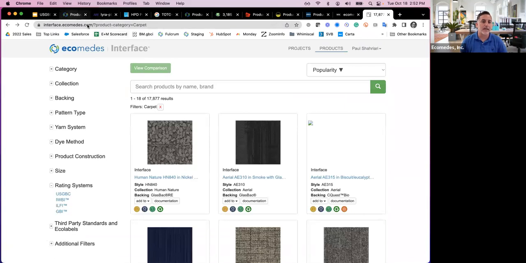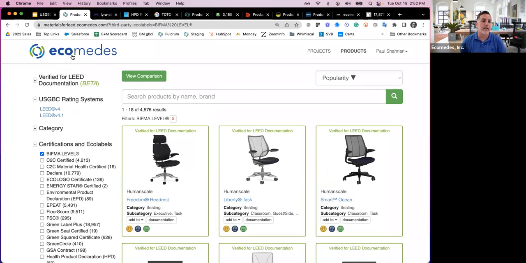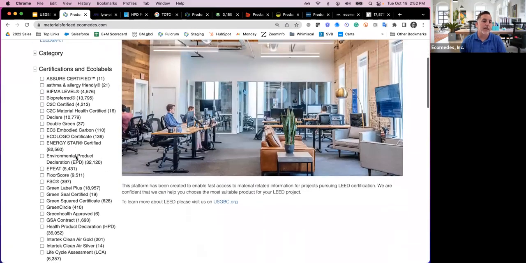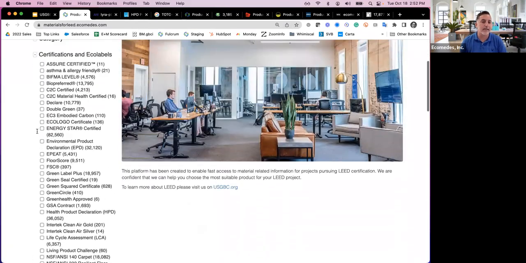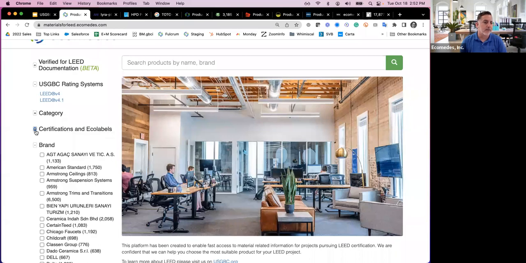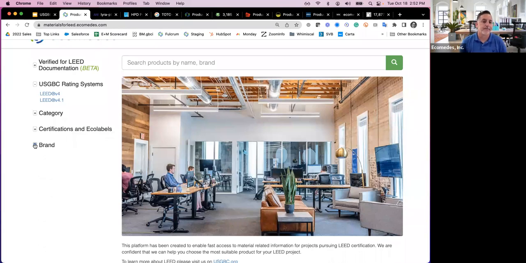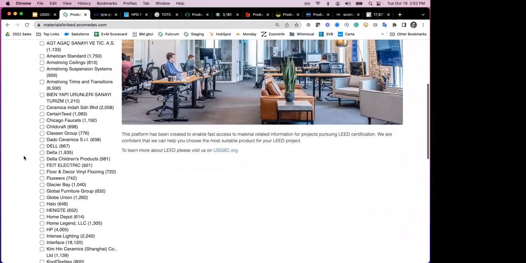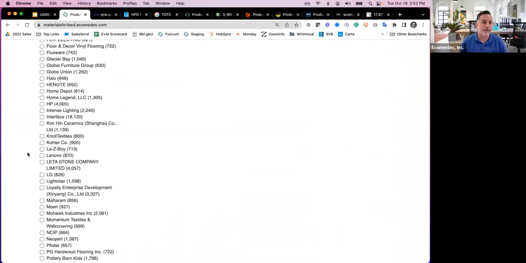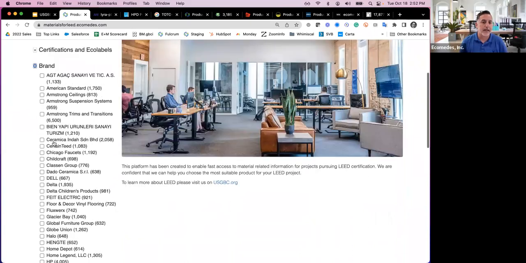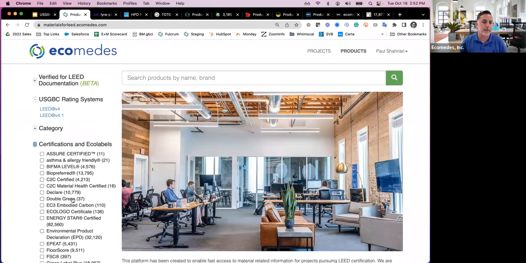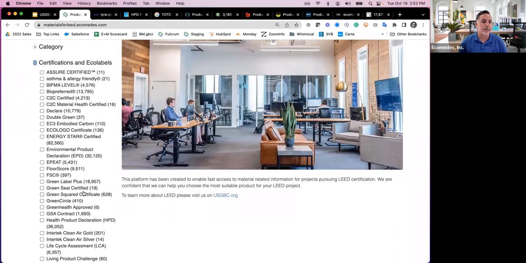So that's why manufacturers will pay us to do extra work on their behalf, but we never exclude anyone from any of our databases because they're not our client. There's 10,000 brands in Ecomedes. Only about 150 manufacturers are truly our clients that pay for the back end and the front end. We want to make it easy, and we don't want to create a paywall for them to participate. They already paid to be part of a certification or eco-label, so they deserve to be in front of the marketplace.